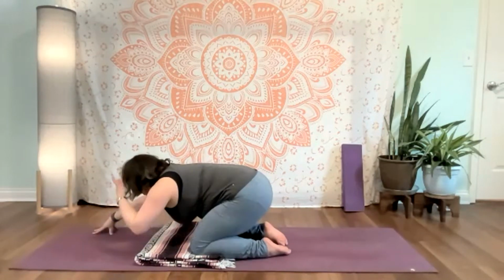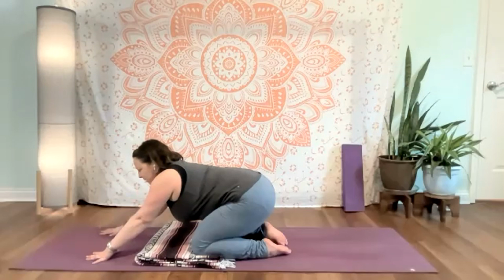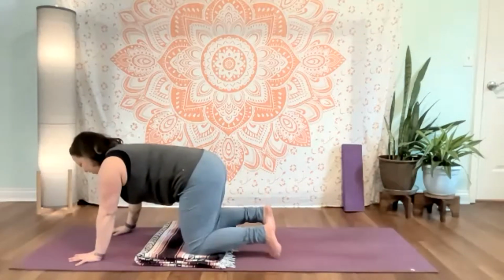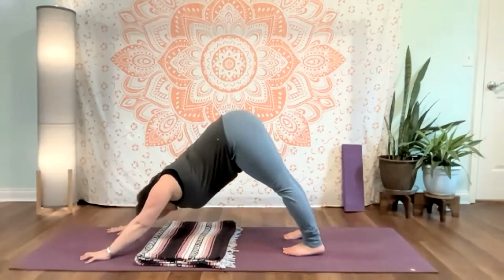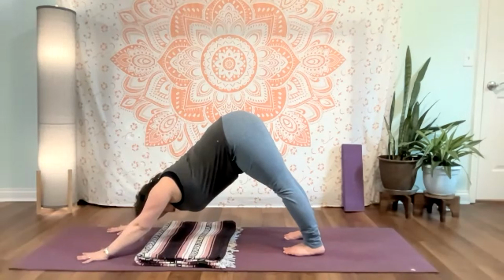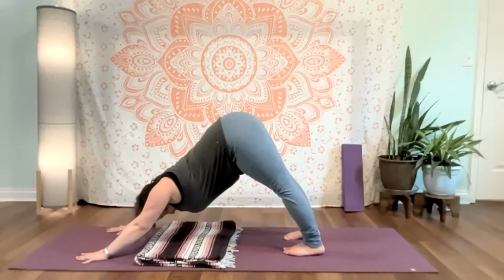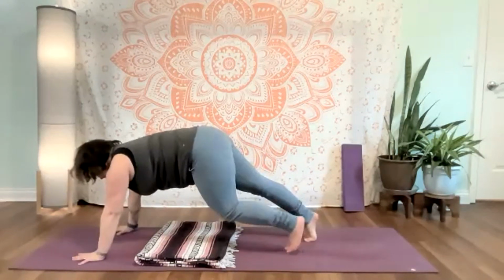Leave your blanket here if you're using that, if you're going to take a knee down plank as we come through the second down dog plank flow. Otherwise, find your way to your down dog. Good. So I've got a nice down dog. I'm pressing in and forward into my mat. Inhale, exhale, move forward into that plank.